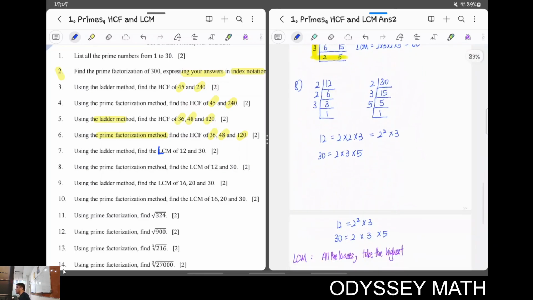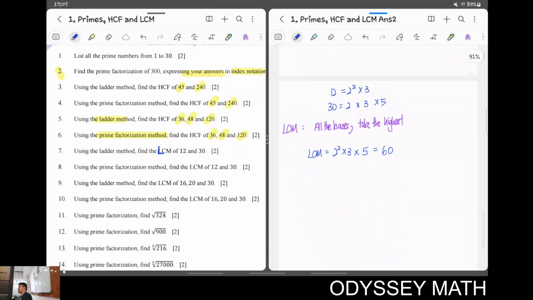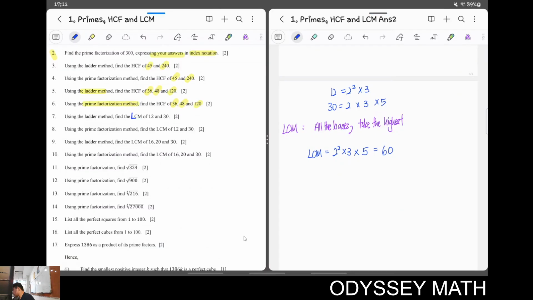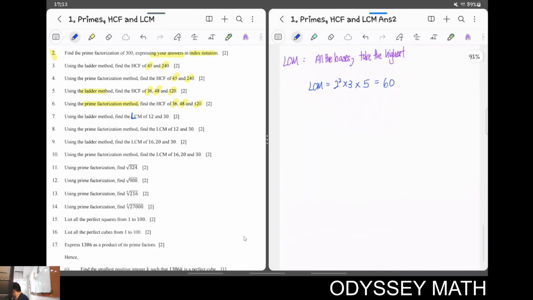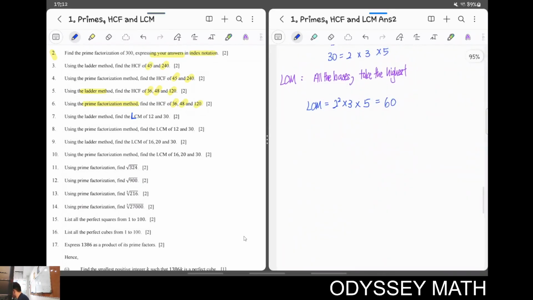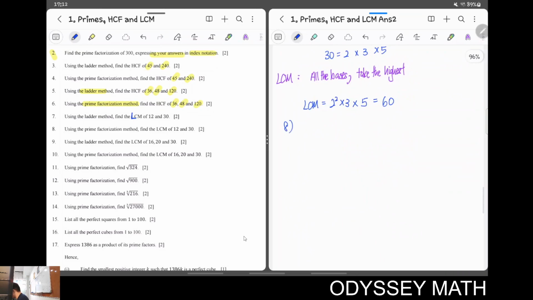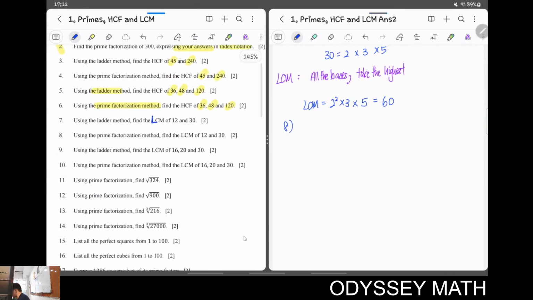Okay? So that is for question number 8 over here, for finding the LCM of just 2 numbers. Later, questions number 9 and 10 will be finding the LCM of 3 numbers, which I want you to pay very close attention to. All right, let's do question number 8 over here. So for question number 8, it is again finding the LCM, but back. Question number 9, sorry, I'm so sorry, question number 9. Let's do question number 9 over here.